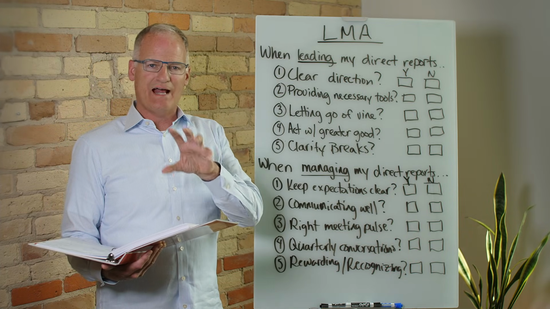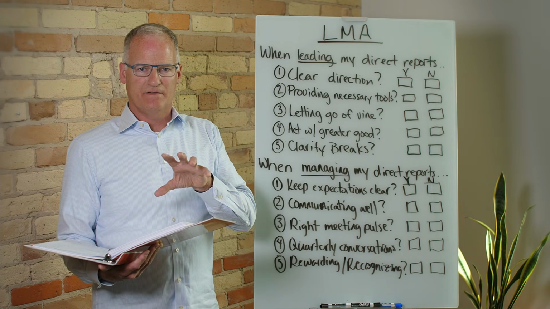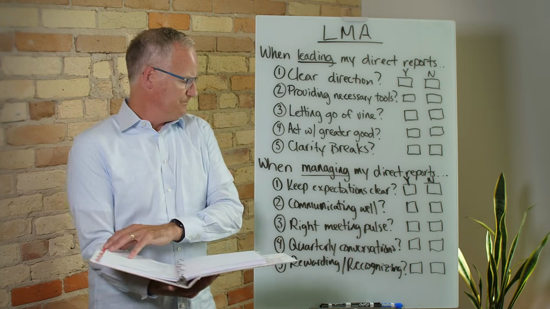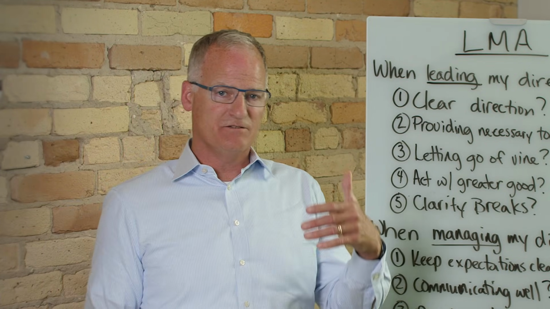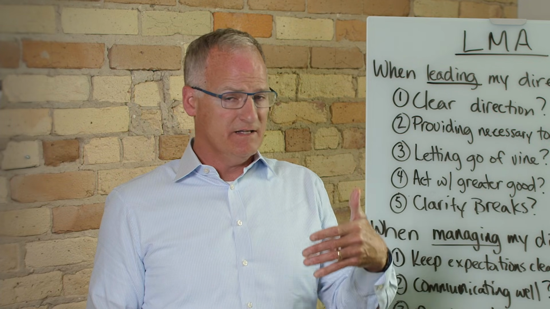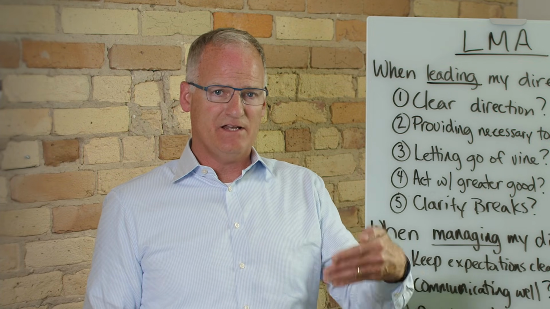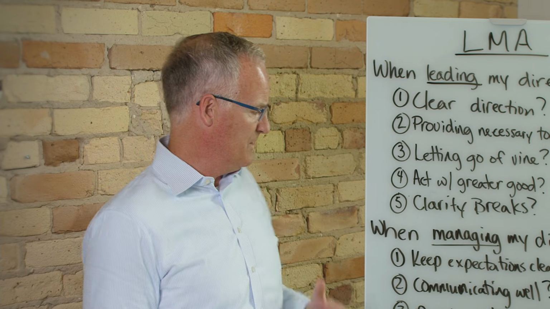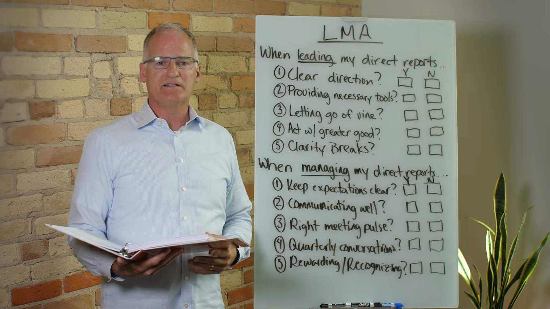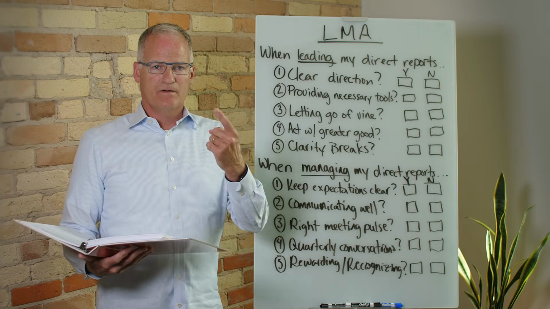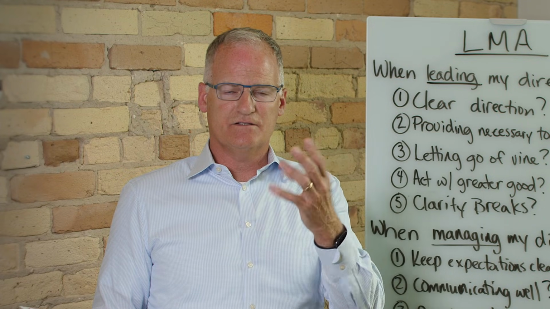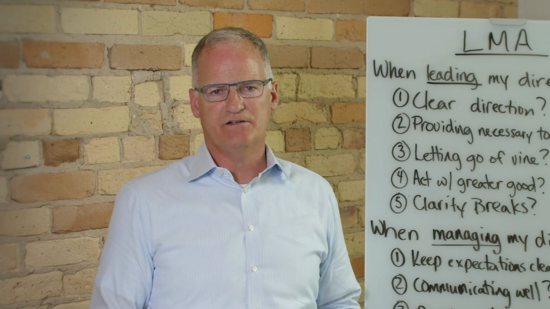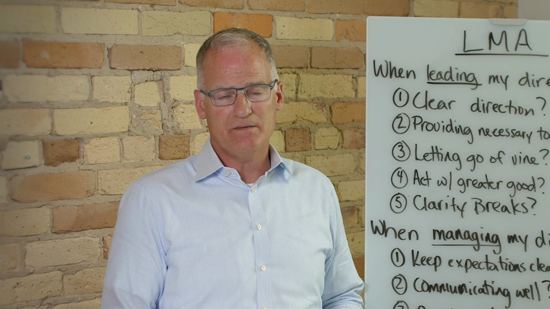Remember, leading is working on the business. Then you're going to go back through the 5 management practices. Again, with your direct reports, management is working in the business. It's communication. It's managing the day-to-day work so that you're helping people reach the vision. So, first management practice: are you keeping expectations clear? Remember, rocks, scorecards, all of those tools help make it crystal clear what each person on your team needs to be focused on. Are you keeping expectations clear?